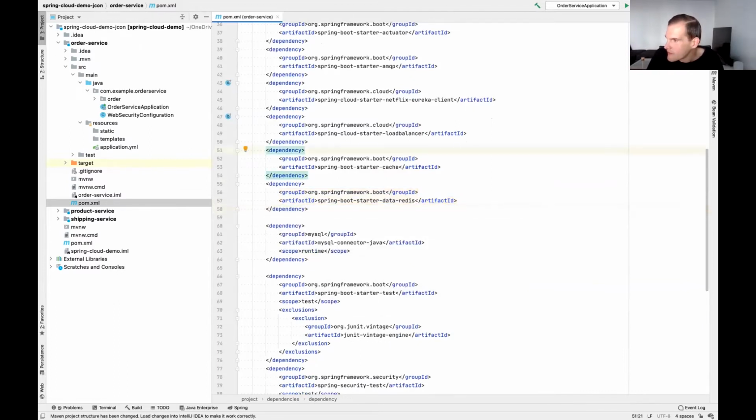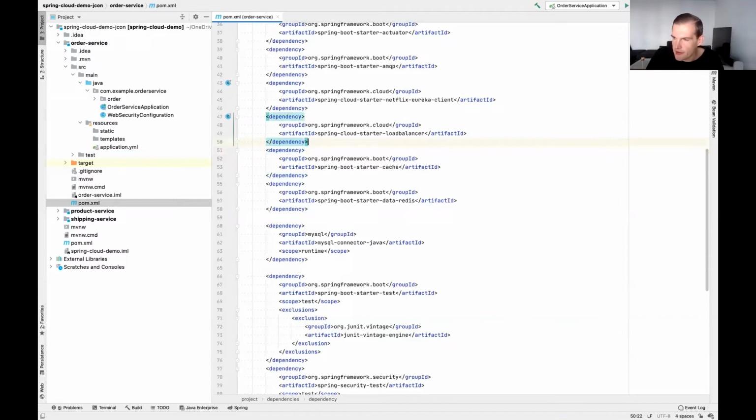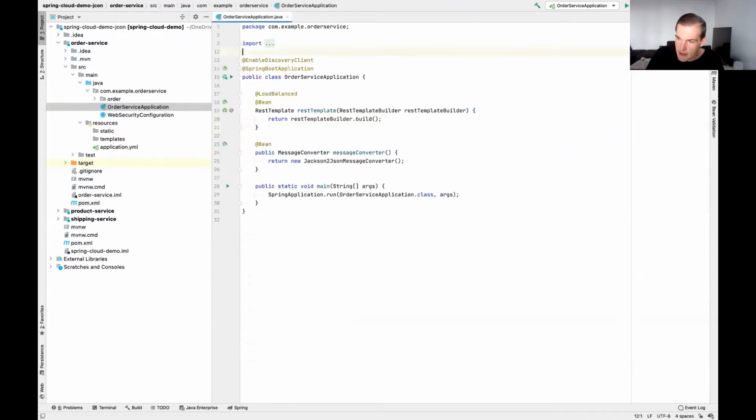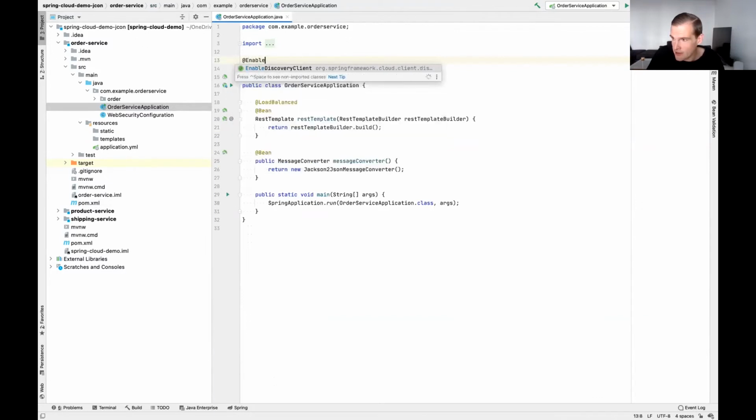And that's it regarding the dependencies. And now for sure we have to define the caching for our calls to the database and to the REST service. And the first thing is that we have to enable it for the overall application with the enable caching annotation.